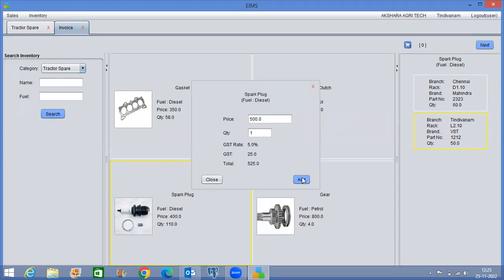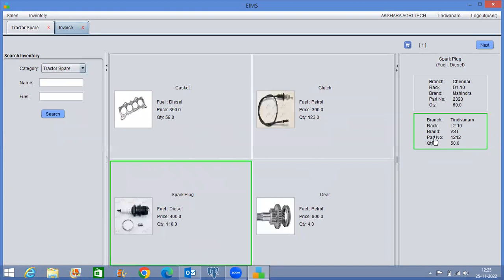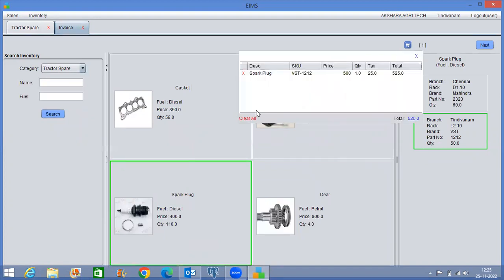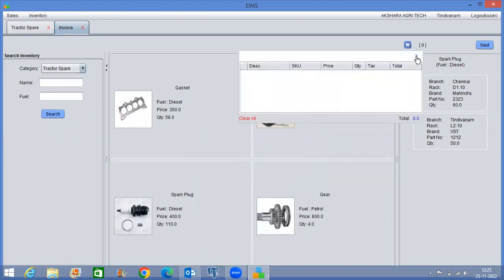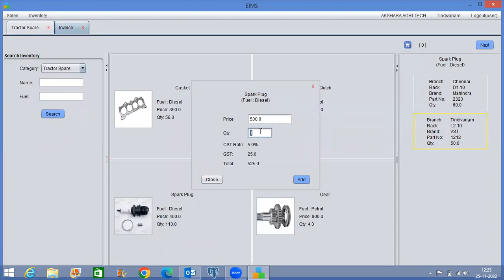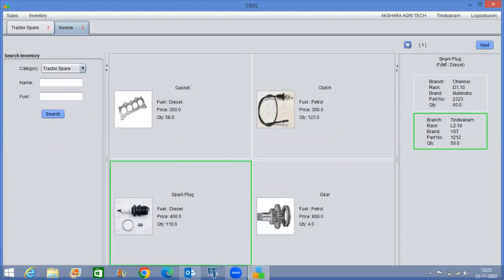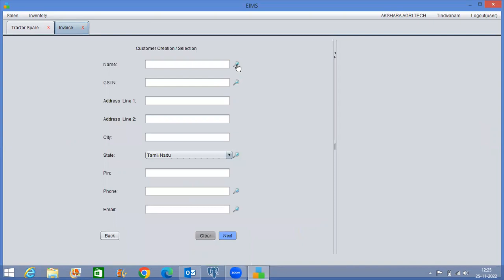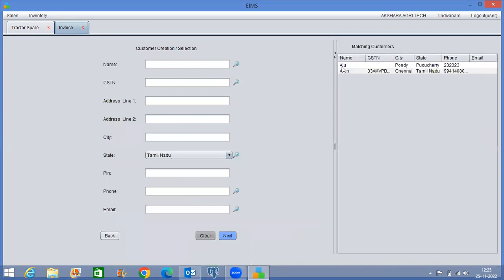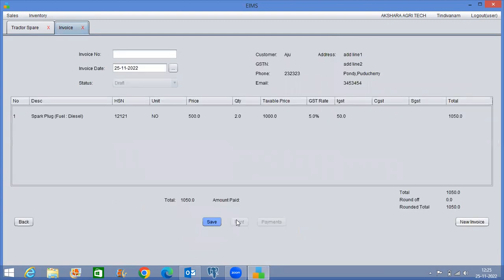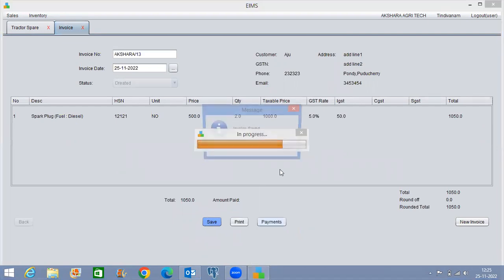So now let's invoice this one. I am purchasing one product here. Let's say I'm purchasing 2 spark plugs here. So I have 2 spark plugs here. I'm just saving it.